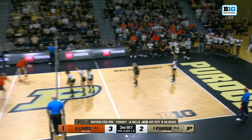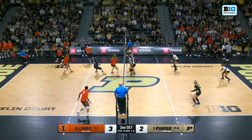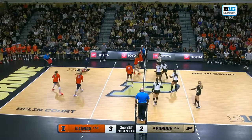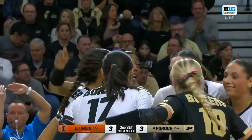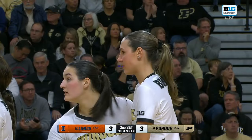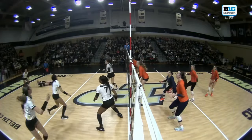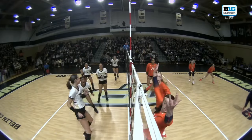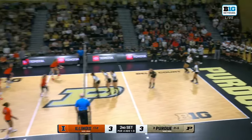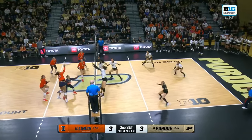That's a fun matchup in the middle — it's the veteran Colvin, who's been doing it at a high level for a while, against Philpott in her first year putting up big numbers for the Illini. Here's Lizzie Carr with a tool shot kill. This is the first time this season we're seeing the block put up three against an outside attacker, bringing in Hudson up front to defend Raina Terry — she's still getting it by though, but Allie Hornung doing a phenomenal job defending outside of that to transition the play. Purdue has the edge in backcourt defense overall because of a player like Chloe Chicoine back there — Purdue leads the Big Ten in digs per set.